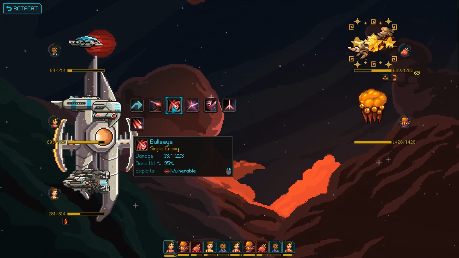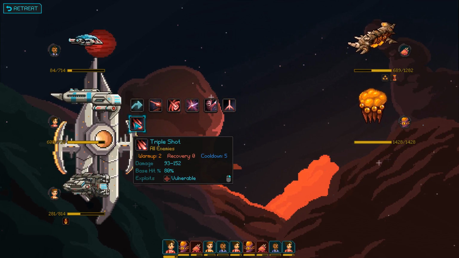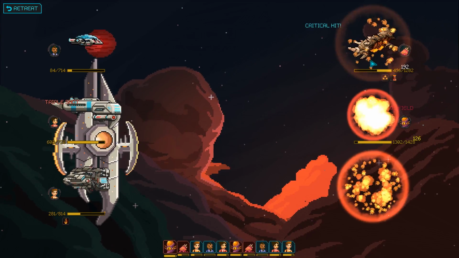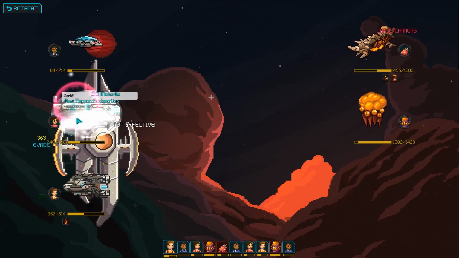Right, it's panicking. Good, good. Right, let's exploit that panic. That's what I can do with this ship, but what we could do is go for a triple shot and just give everyone else a little bit of damage as well. That was a critical hit, by the way. Still taking a little bit of damage.